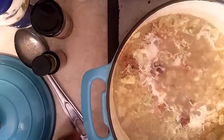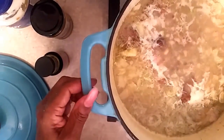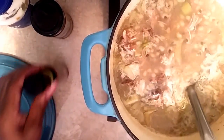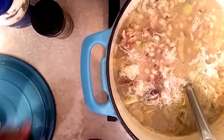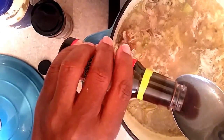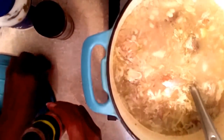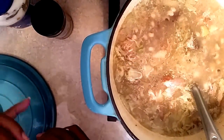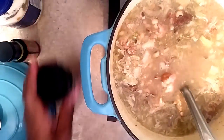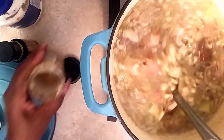All right, now this is what the black-eyed peas looking like. So we're going to add some hickory smoke. Just a little hickory smoke to give it a little hickory taste. This is just regular hickory smoke, and we don't need that much. We just need just a little. And then we're going to add some garlic. Just a little garlic in there, just like that.